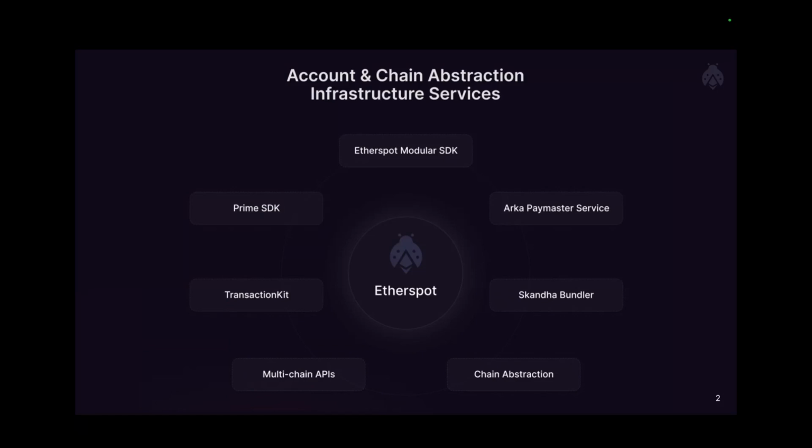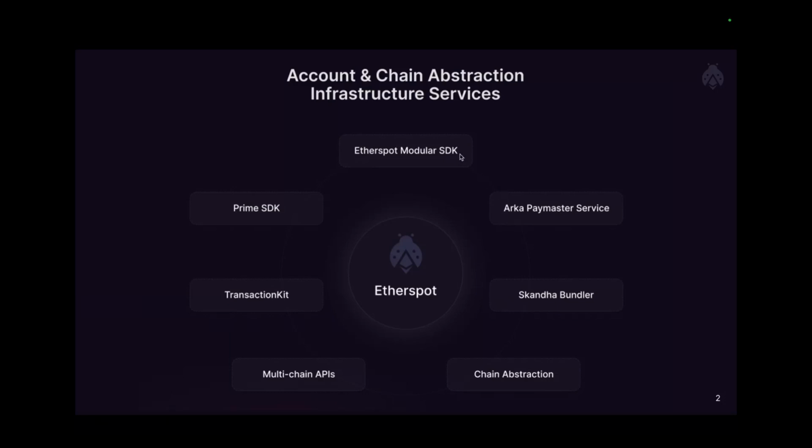I'll go through one by one and explain what exactly it does and how it helps to develop Web3 products making use of account abstraction. To start with, the Modular SDK is compatible with EntryPoint v7, and it's also compatible with ERC-7579, wherein the standardization and unification of the account happened. The SDK is user friendly, and it's completely open source. If someone is interested to contribute, they can do so as well. It is totally compatible with EntryPoint v7.